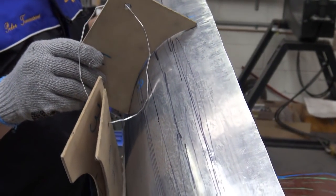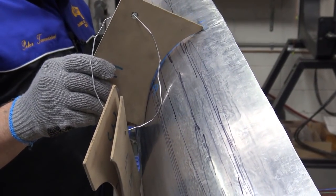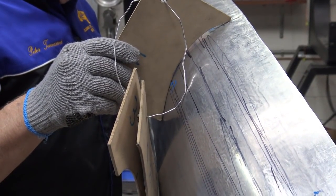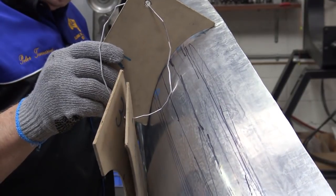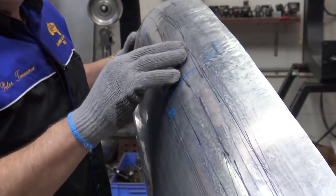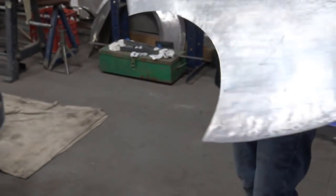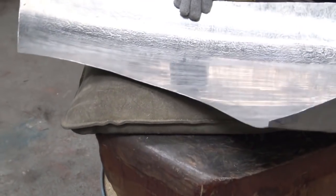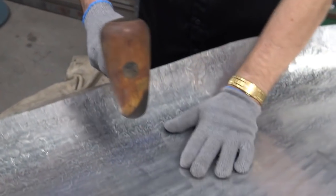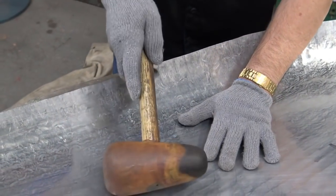Okay, let's have a look. Number two. Okay, you can see that clearly, see that no matter where I am, it needs a bit of blocking there. I can't lift this up. So I'm going to do a little bit of blocking there, just a touch up, really. Right there. I'm going to do that now. So what you do, there's number two there. Open it up. I use the other hammer.